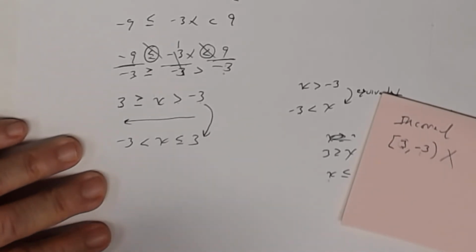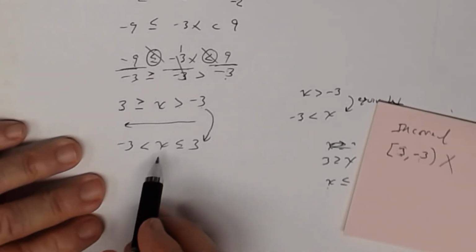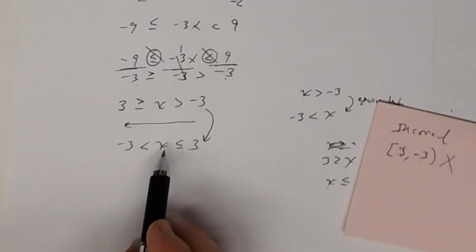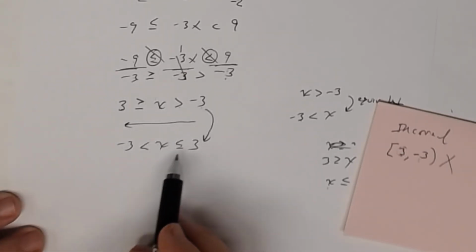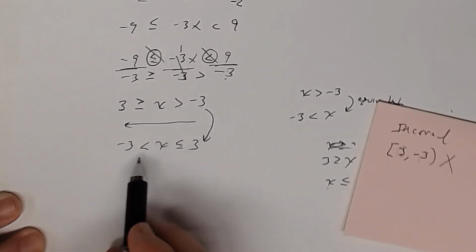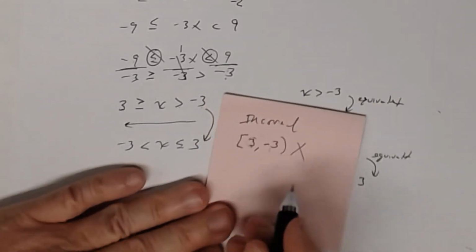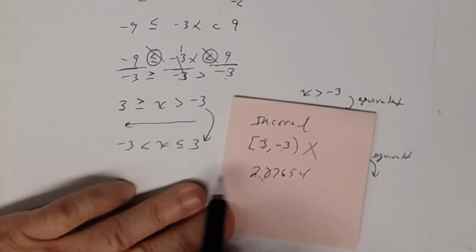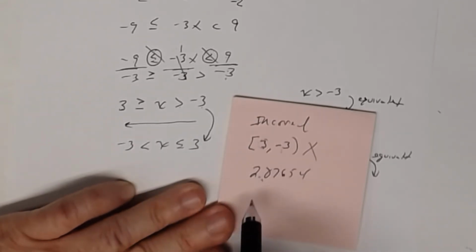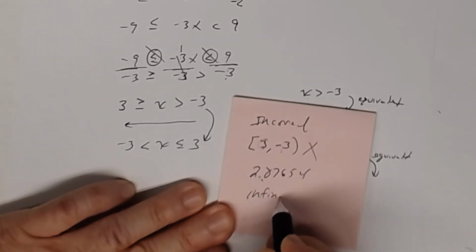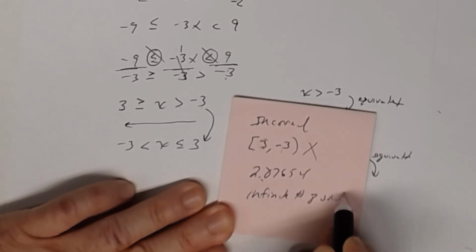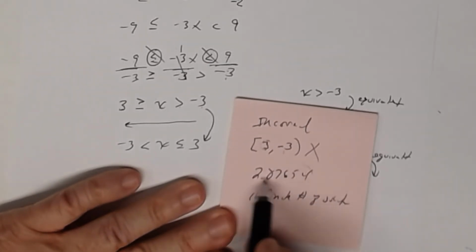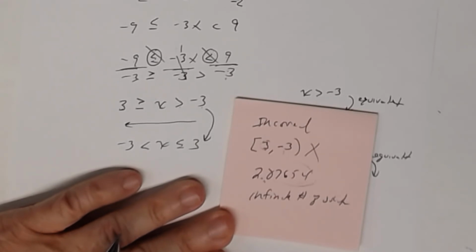Now remember what real numbers are. When some students look at this, they think 2, 0, 1, -2. They think that those are the only solutions, but it's not. A real number could be decimals. For example, 2.87654 is a solution because that number is in here, isn't it? So there's an infinite number of solutions. So you can't list them all. You can't list them like we listed this. There's an infinite number of solutions.